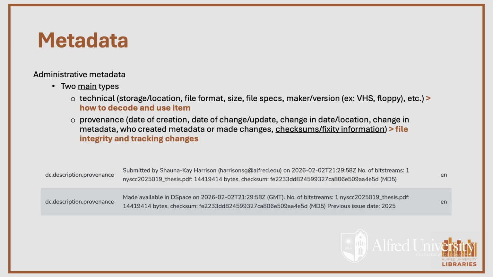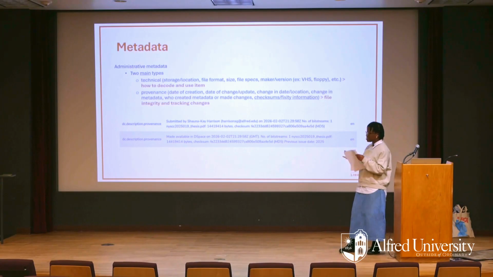Next is administrative metadata, and there are two types, technical and provenance. This type of metadata is what is of most concern for digital archivists. Technical metadata captures information on the characteristics of a file, such as its format. In the case of digitization, does it come from a VHS, a floppy disk, etc.? It's digital format, like is it a TIFF or JPEG, location where it's stored, file name, and any other pertinent information. What this allows us to do is to decode a file in the case of remediation, and we'll look at an example in the next slide.